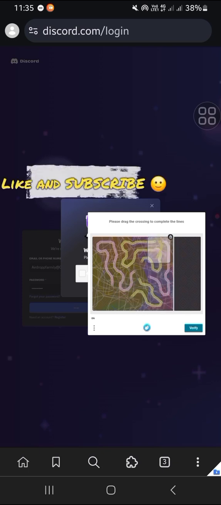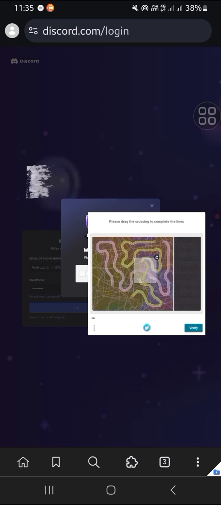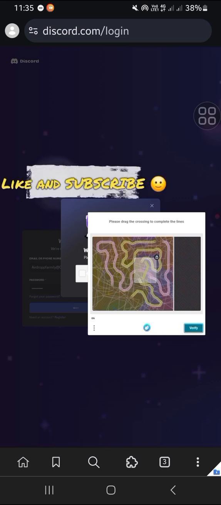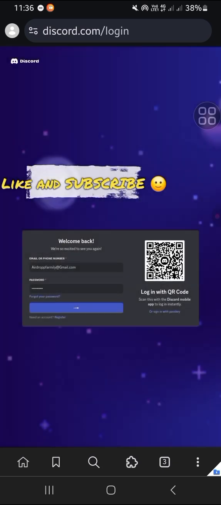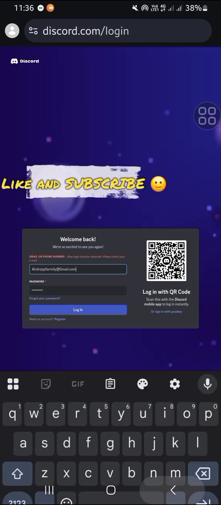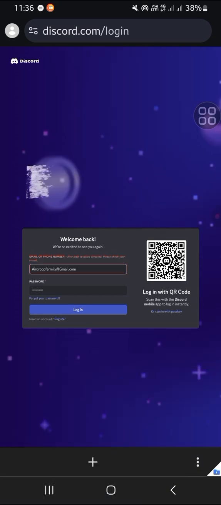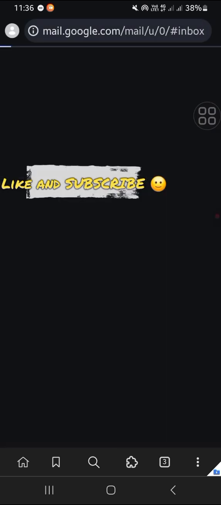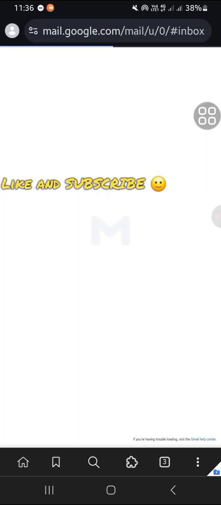Don't know what this is, but I'll try my best. And I was right. So now they sent me an email to our Gmail. Then we'll have to go to our inbox to access that mail to allow us to log in to our Discord on this browser.